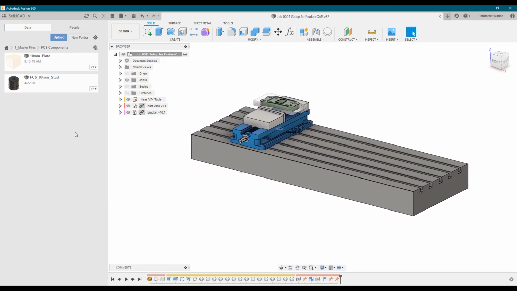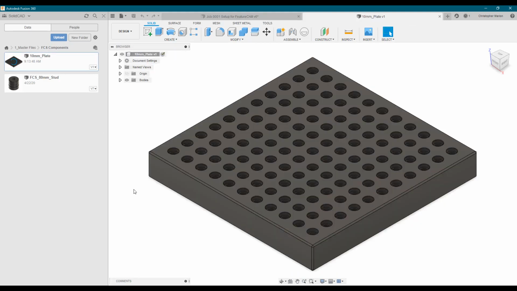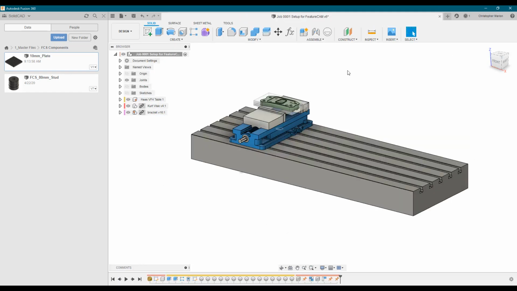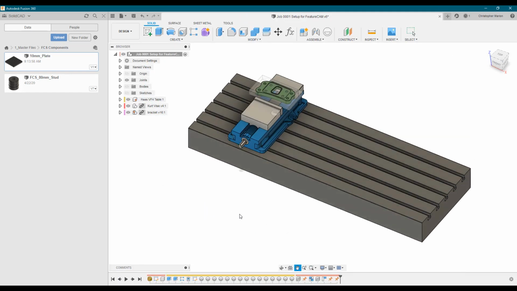Okay, so that file is completely uploaded. Just going to double click it to open it. And we can see it contains no history or no timeline at this point. But if we did add something to this file, we would see that timeline appear. So we're not going to be working with this file today. I'm just going to go ahead and close it. We'll jump back into our original file here.